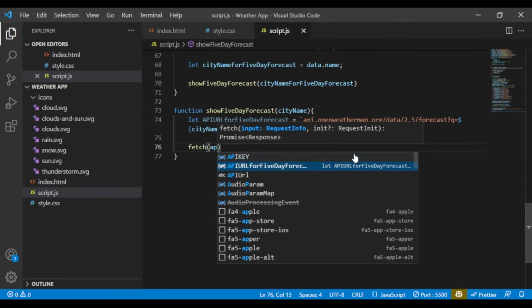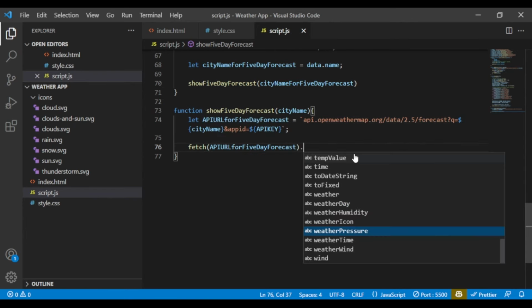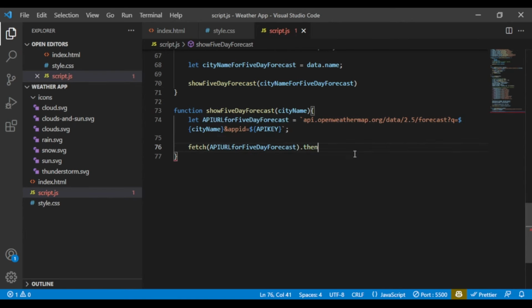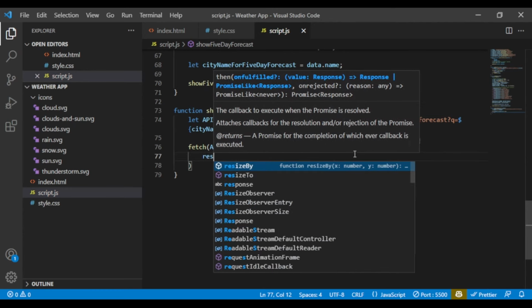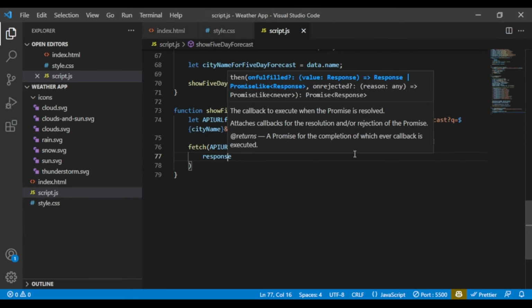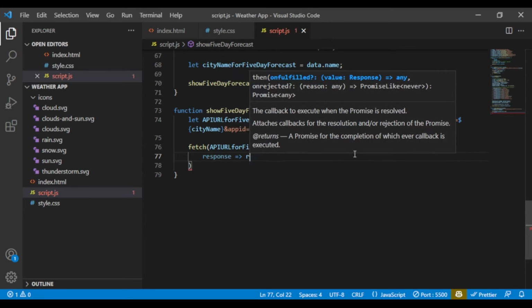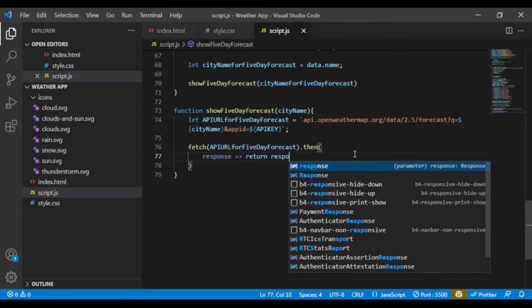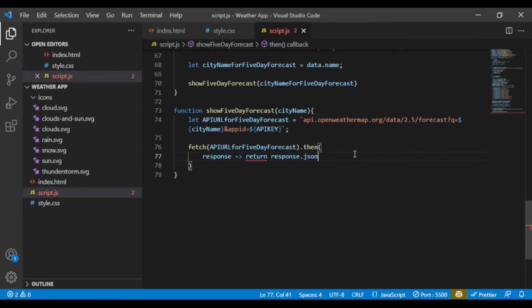API URL for forecast dot then whatever the response is, is equal to return response. Convert that into JSON.